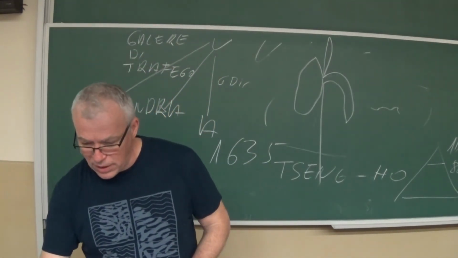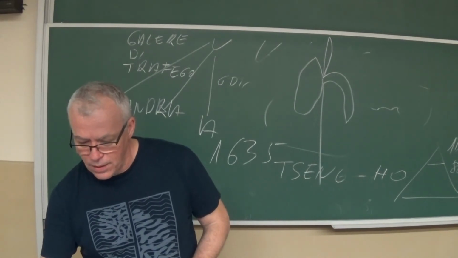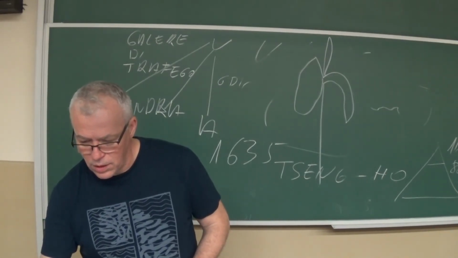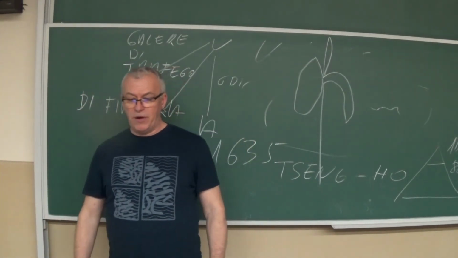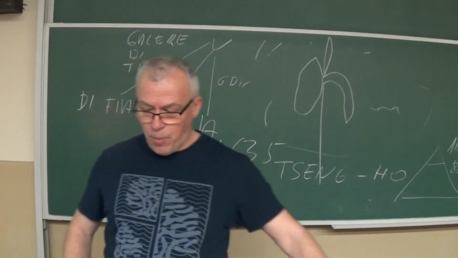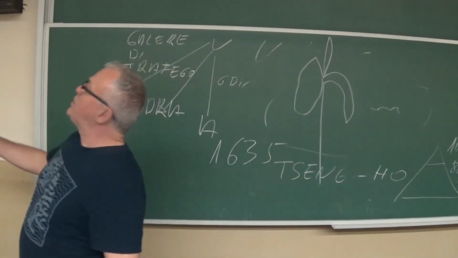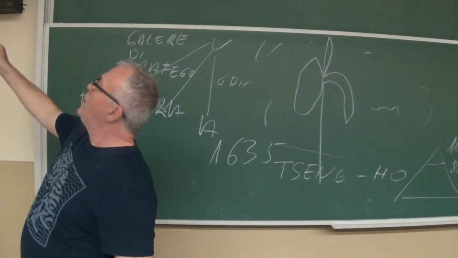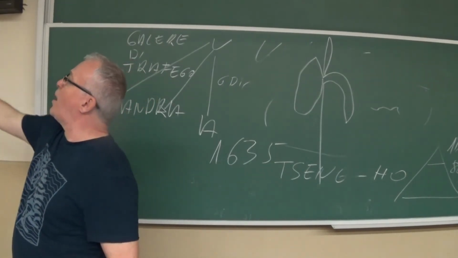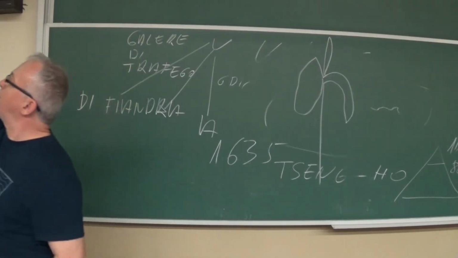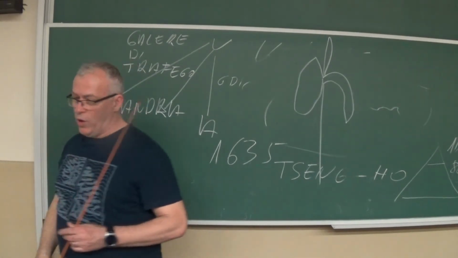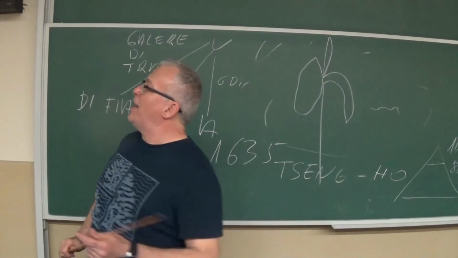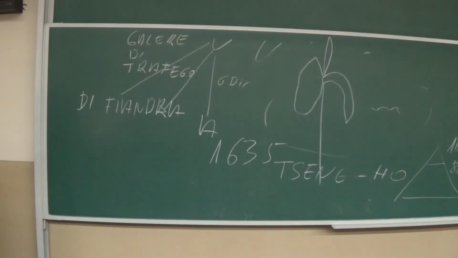Okay, good. Look at Portugal. Look at the Portuguese maritime empire. If we look at the Portuguese maritime empire, this is the first one: the caravan trade routes in the Saharan desert, and this is the coastal sailing way along the northern African coast, and this is the direction of the ocean currents.